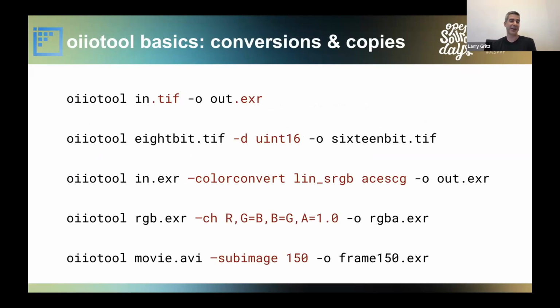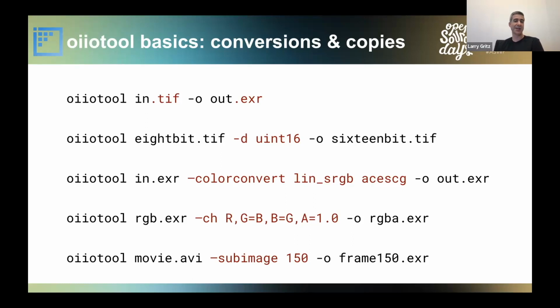If you just say, here's an image, and then -o means output to the argument. Without having to specify anything else, you can do things like convert from one file format to another. People use this to convert data types, like if you have an 8-bit integer file and you want to write it out as 16-bit or half float or whatever, that's pretty simple. Because we have, at least optionally, OpenColorIO backing it all internally, people use this for color space conversions of files all the time. You can do a lot of things to manipulate the data in it.